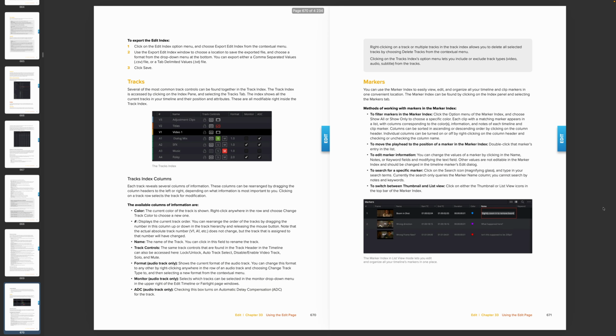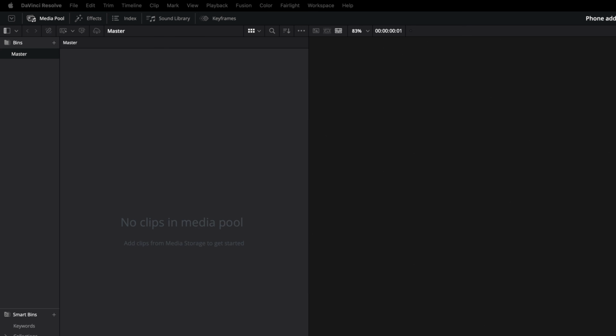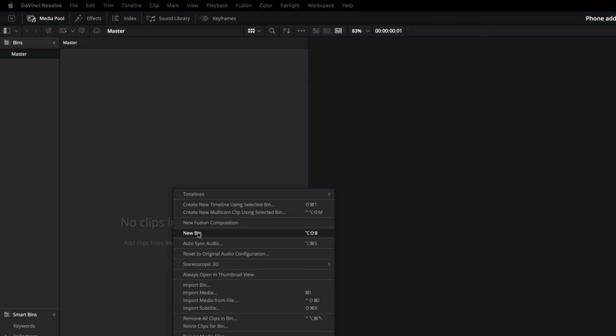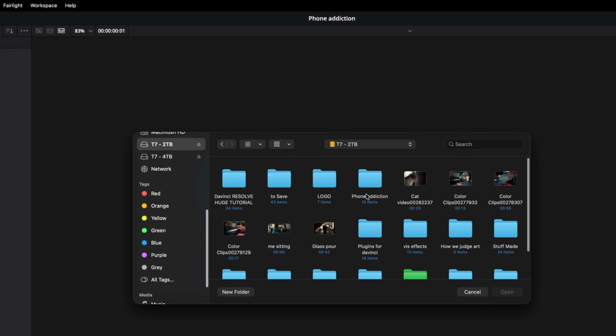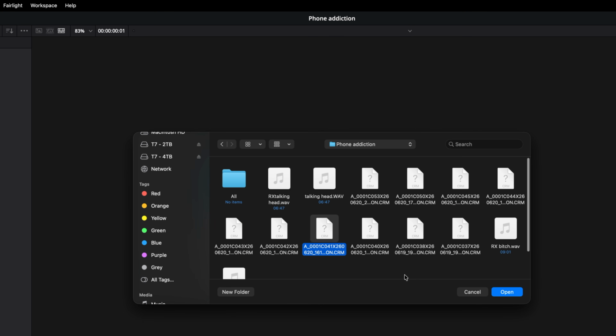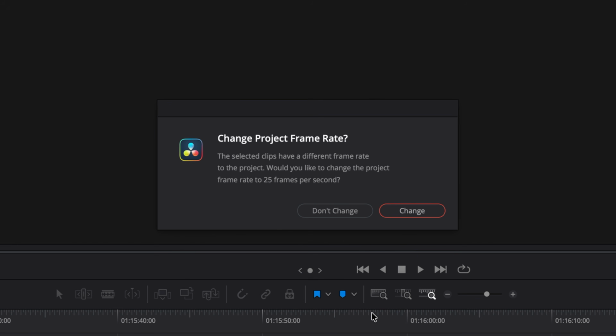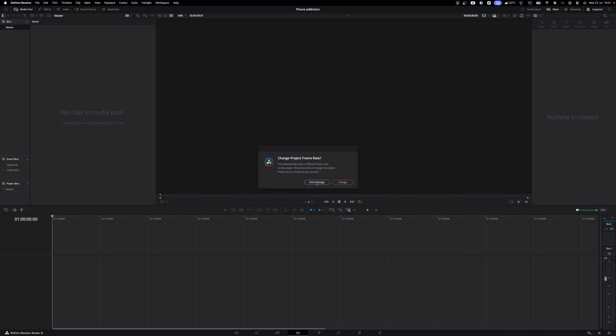You can bring footage in here the same way as on the other pages, right-click in the media pool. There is a nuance here. If you import a file whose frame rate differs from the project's, DaVinci will ask whether to change the project's frame rate to match it. Remember, we set the frame rate in advance, so if your main footage is at the right frame rate and this file is the exception, you hit Do Not Change and change nothing.